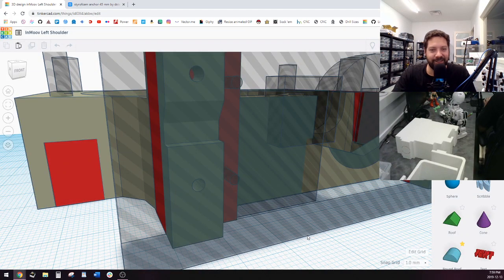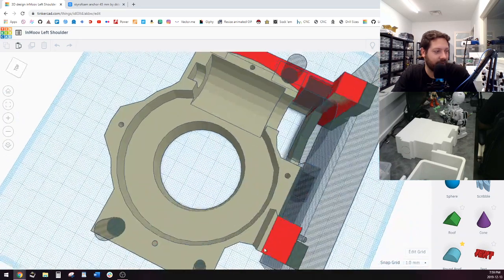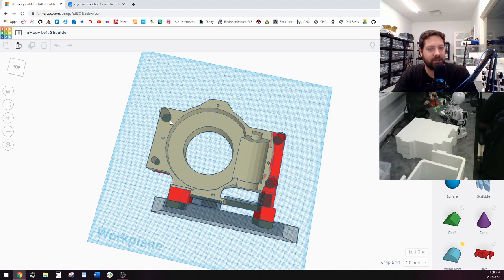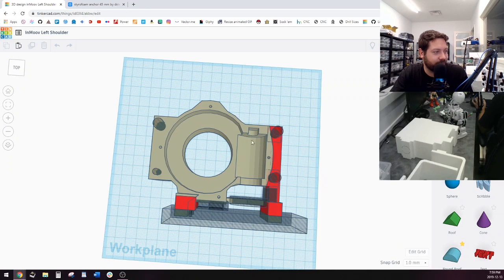Yeah, that's a good idea, just using a reaming tool or a drill bit to make the holes accurate. You know what? I'd rather get it done in 3D design, make it perfect there, and then never have to worry about using an extra tool. Just save myself a little bit of time, especially because I'm going to be printing out likely 10 sets of these, so it's going to be quite a bit. And I don't want to be doing a whole bunch of laborious work.